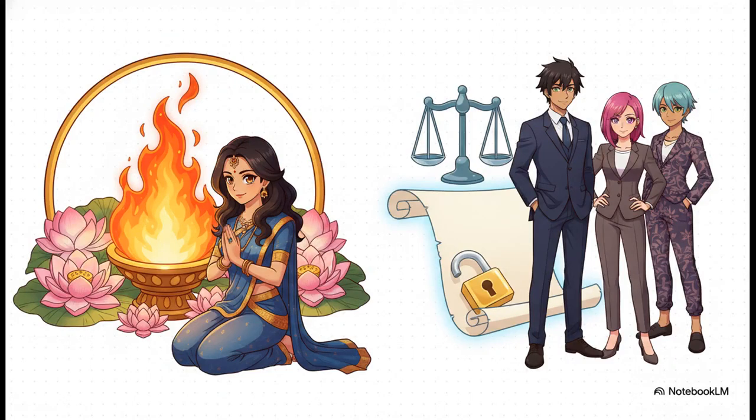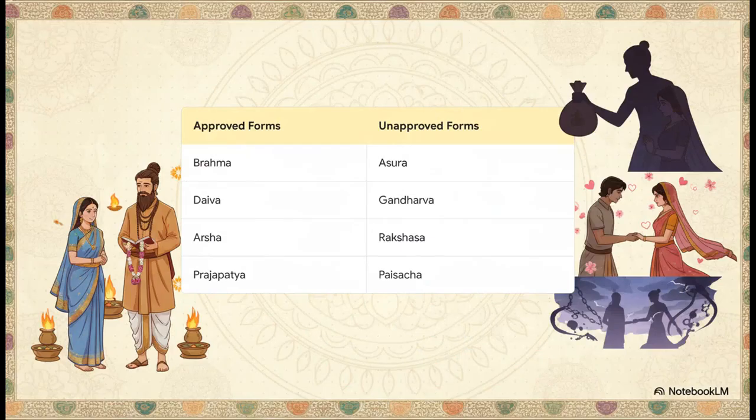Now, what's really interesting about this is the stark contrast between those two worldviews. The ancient view saw marriage strictly as a permanent spiritual bond. You were getting married to fulfill your religious duties, your dharma, and to continue your lineage, right? There was no concept of just walking away. But the modern view shifts all of that into a legal relationship. Sure, it's still deeply sacred to many people, but legally it's governed by a statute with enforceable rights, and crucially, it permits divorce.